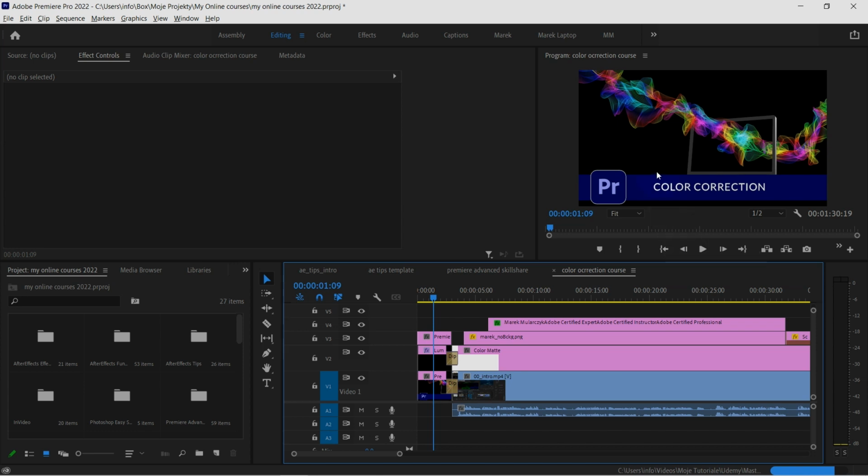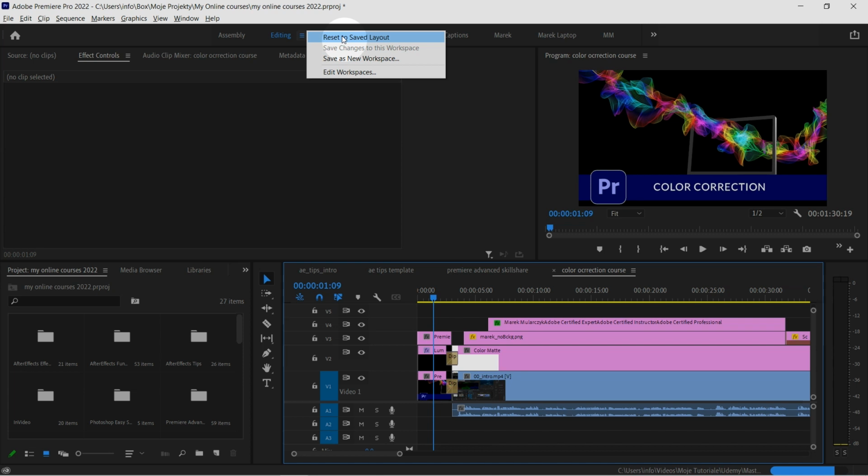There's a couple of things you can do. One of the things you could do is try to reset your workspace. So if I go to the workspace here, I could just reset the workspace. This may sometimes help. But sometimes you need more drastic changes as well. The other thing that I would recommend, the second one, would be to restart Premiere and then see if it works. Because from what I see on Adobe forums, many people are having some issues. There's some glitches, things that don't work in the new version, like 2022 at the moment, or even in the older ones. There's always something.